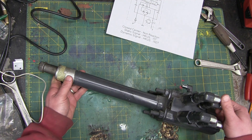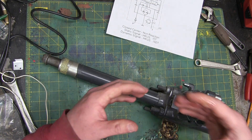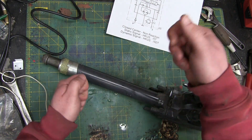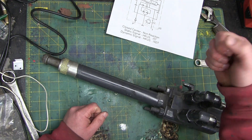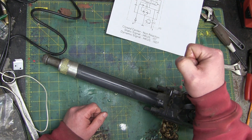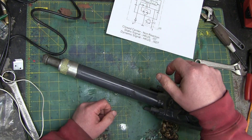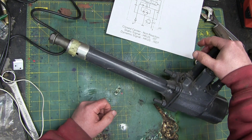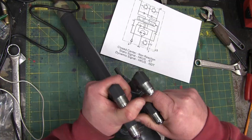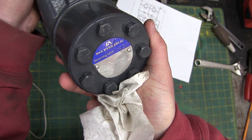It's a steering module off a big piece of hydraulic equipment, what articulates in the middle. Loaders and so forth used to have steering wheels and now they just got the joystick, because it's far easier to move your wrist just a little bit rather than cranking this, especially with the suicide knob and so forth. But this is the old-school style what has a steering wheel. We don't get to see this very often. Made in Bulgaria — M&S Hydraulic.